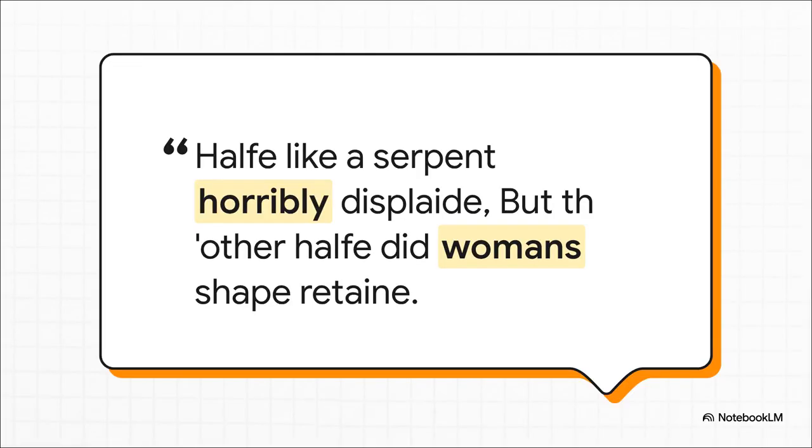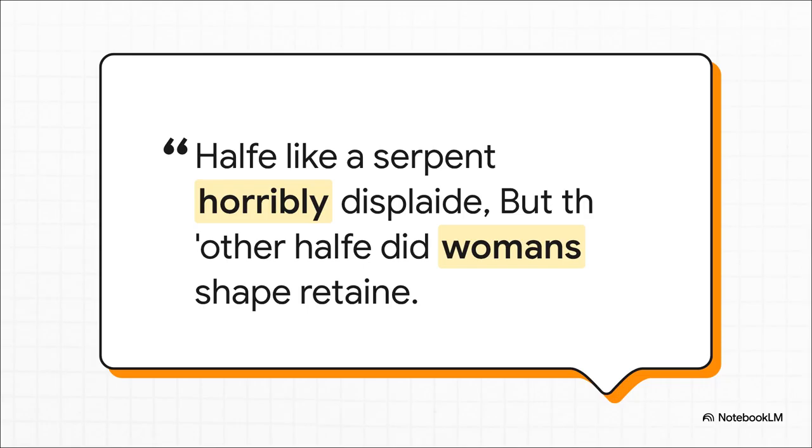And man, Spenser did not pull any punches with his descriptions. Just listen to this one. He's describing a monster called Error, and it's something else. Half serpent, half woman, and just unbelievably gross and vile. The whole poem is filled with stuff like this, an incredible world of heroes and monsters.